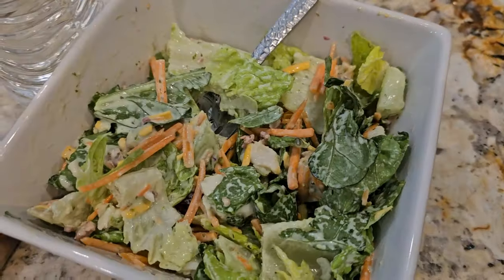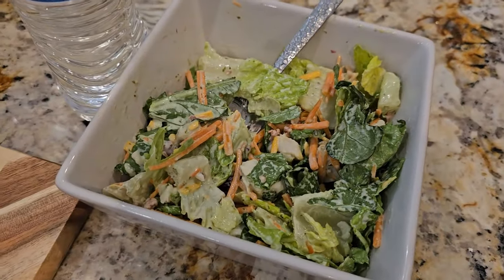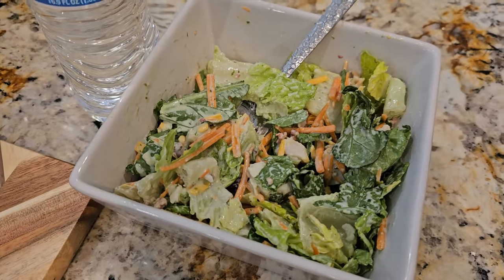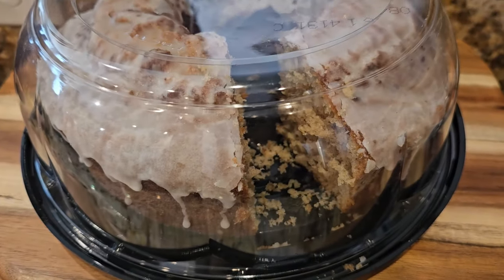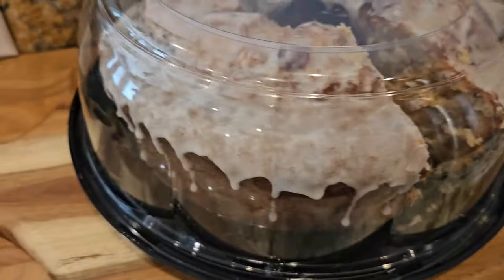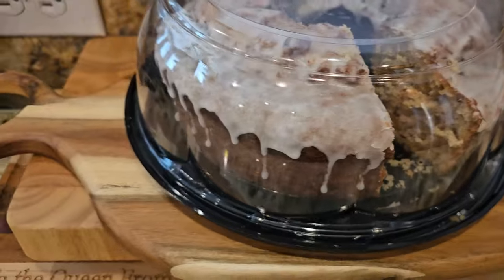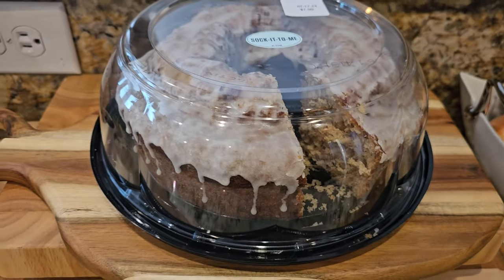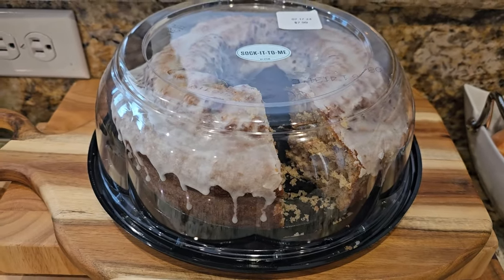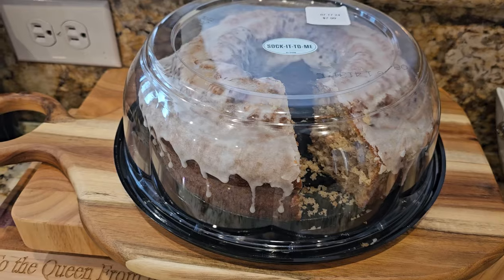So we're having this delicious salad with the lime crema dressing and a water for lunch. I'm being so good so I might give myself a tiny slice of cake for dessert — I bought this sock-it-to-me cake the other day. There's a slice missing but it is so good, very cinnamon-y and delicious, really good with coffee. Since I'm eating a salad I might treat myself to a little sliver — always gotta have balance.